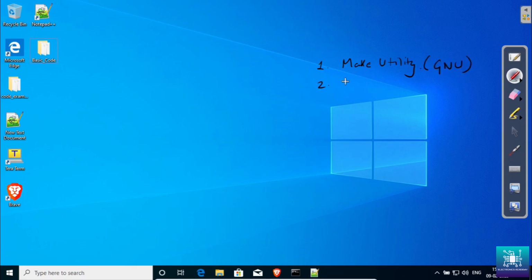Second one that you need to install is the CubeIDE from STM. Third one is the STM programmer, or the flasher. Then you need to install the ARM GNU tools, GNU Toolchain. And last of all, you need to install Tera Term, which is a serial program.